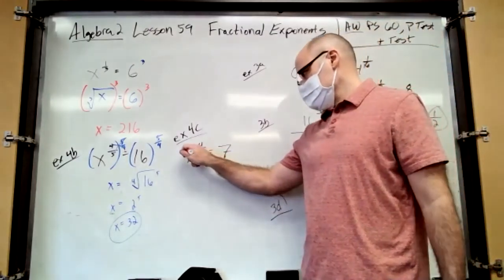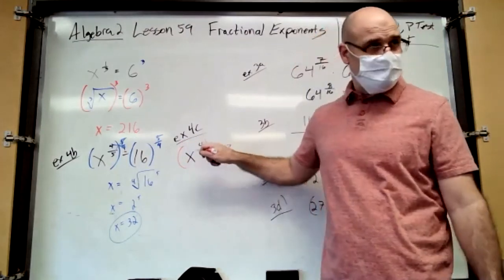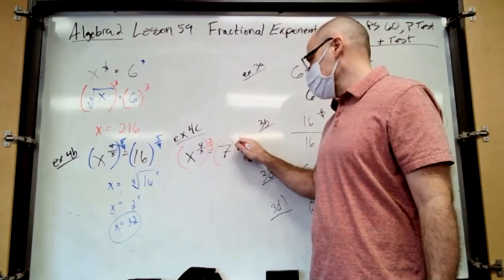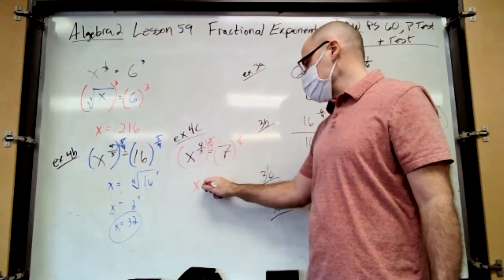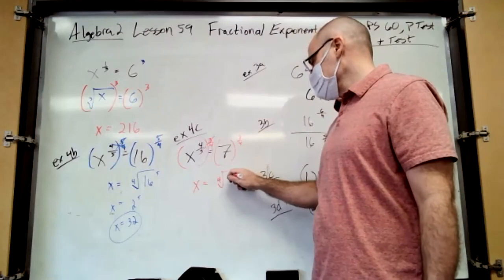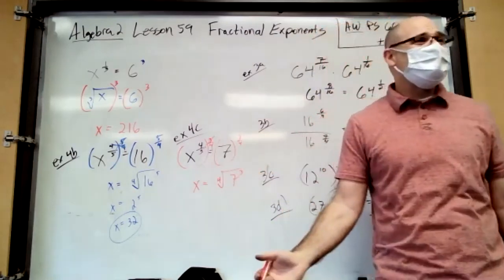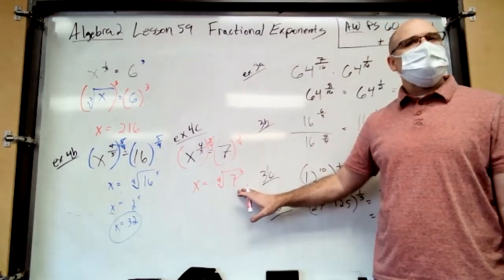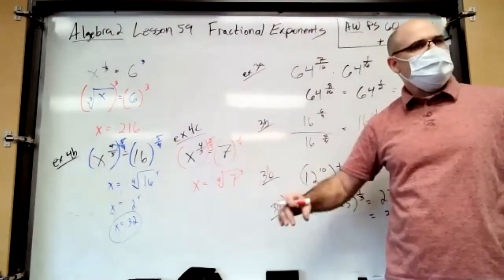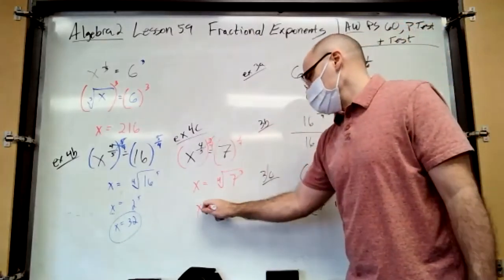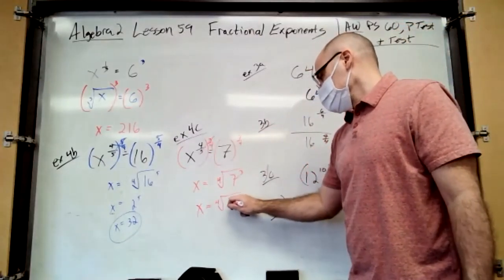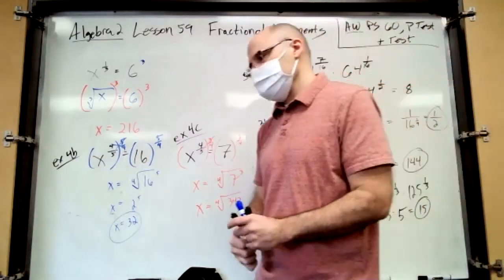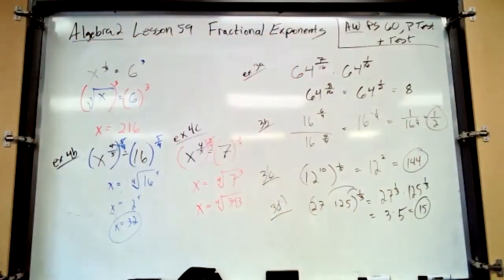Okay, so how do I change that into a 1? All to the 3/4, so that's what I'm gonna do to the 7. Okay, so that makes it an X, and then this makes it the 4th root of 7 to the 3rd. Well, you can't take the 4th root of 7, but the only thing you can do is take the 3rd power of 7, which is 7 times 7 times 7, which is 343. So your final answer is this. That'll work. Okay, good. All right, let's move on.